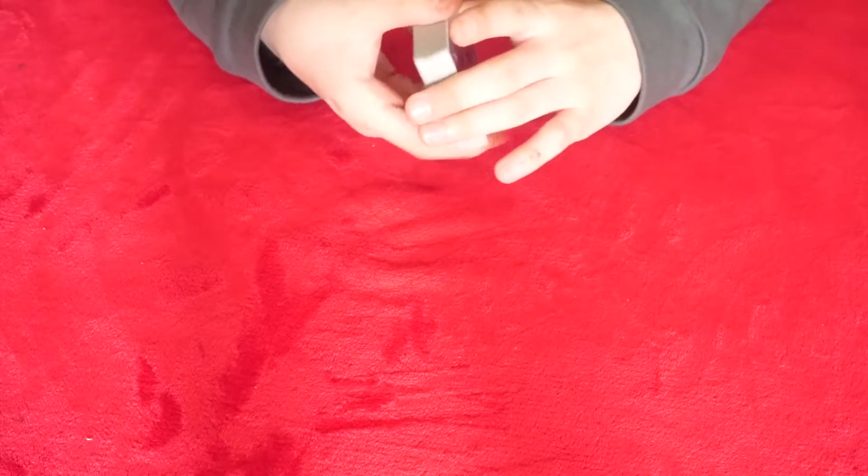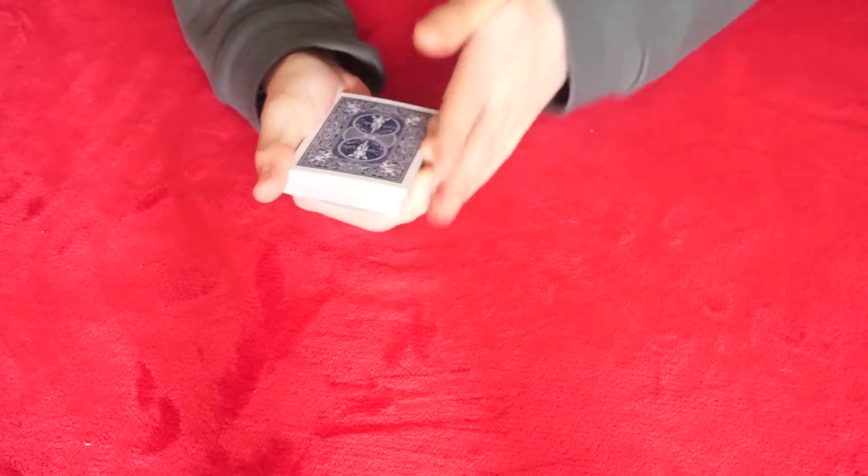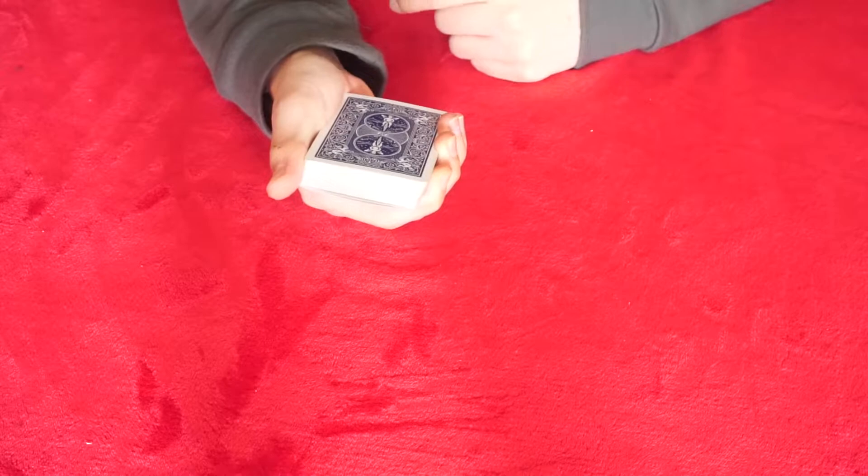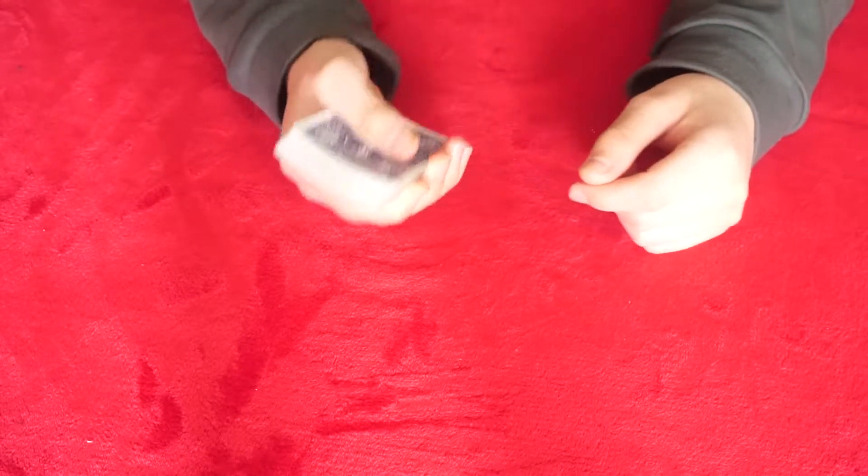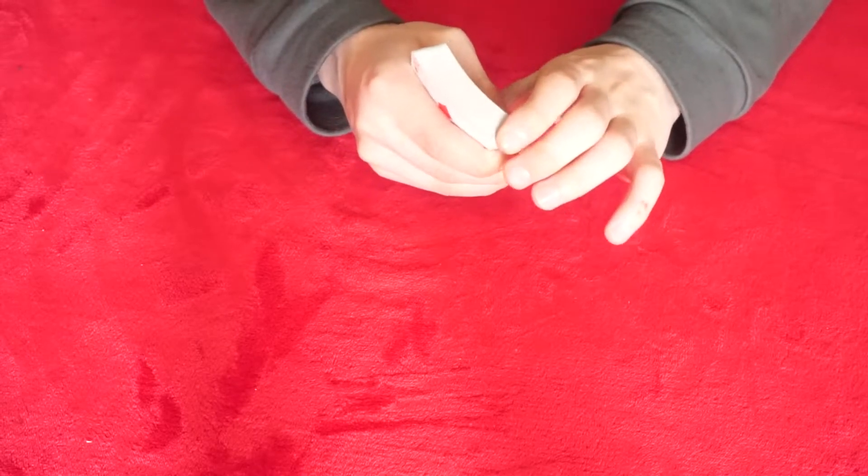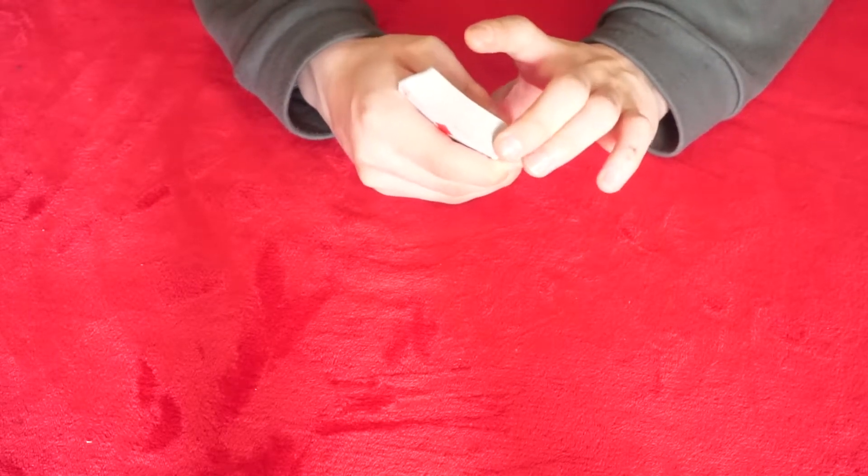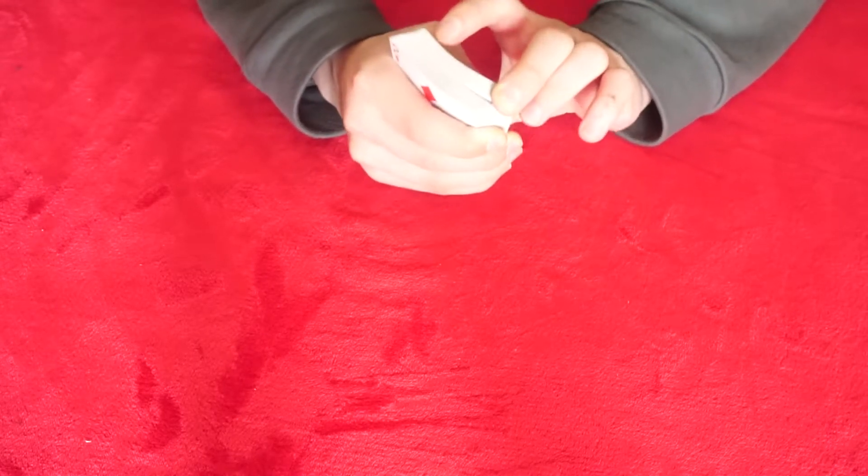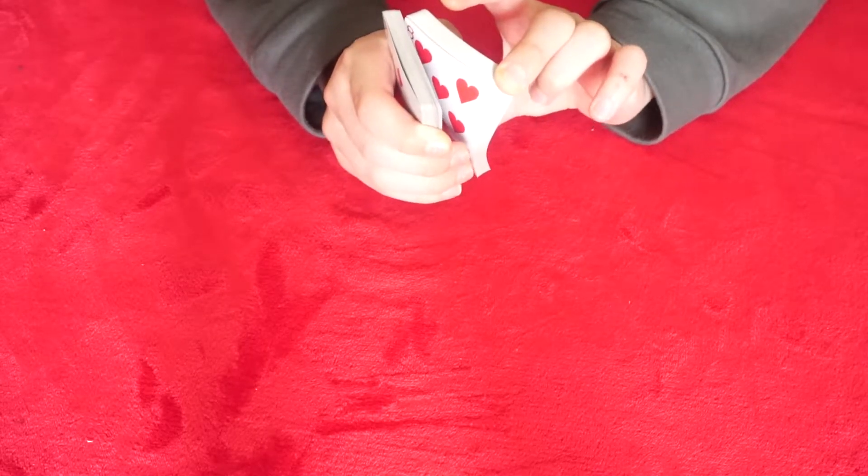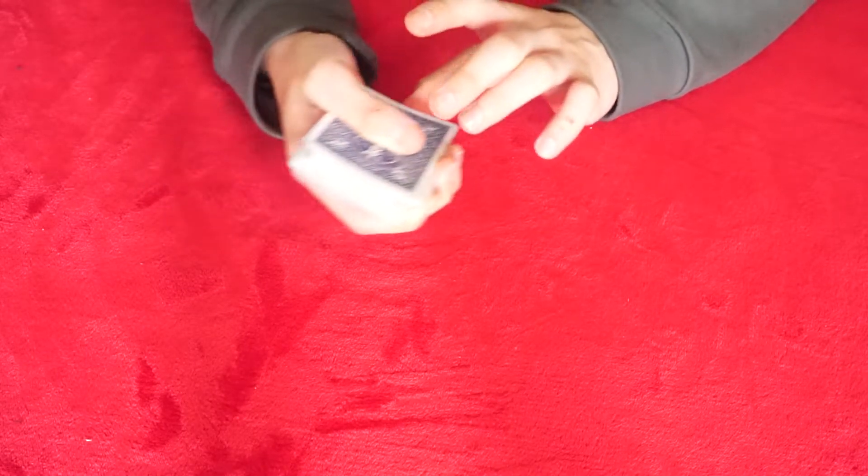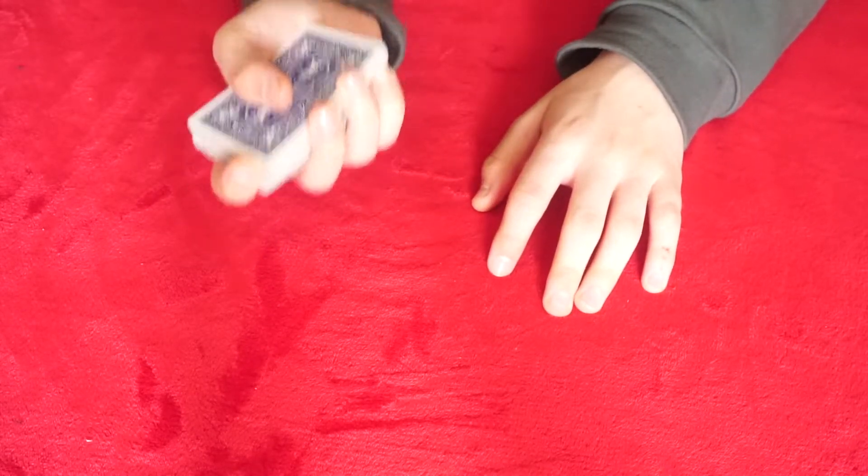So pretty much what you do is this. You're going to hold the card like this with your four fingers on one side and your thumb on the other. You're then going to take your thumb and like bevel the cards just nice up, and you're then going to riffle down up the side like this. Just practice doing that. They're going to say stop whenever you want, let's say they say stop right there. Now you're not going to be looking at the card, you're going to review it like that. And then when they have looked at it, you're just going to keep on riffling, but at the same time you're going to put your pinky in there where the card is.